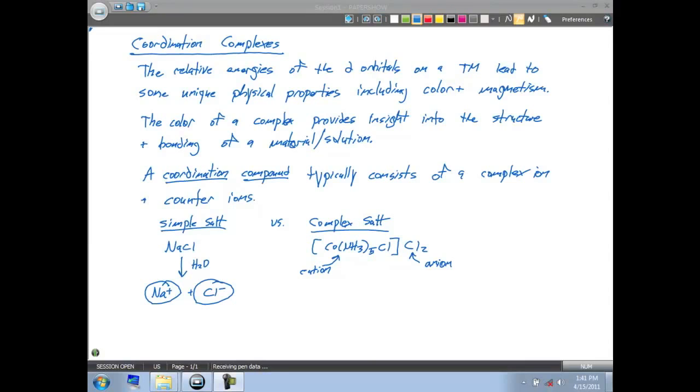If we have Cl2, it would be analogous to something like barium chloride, which is BaCl2. We have barium two plus as the cation and two chlorides being the anions to give us that extended structure. Here, our cation, what we have in brackets, must also have a plus two charge because the chloride ions will balance out that charge. If we dissolve this in water, in solution, we're gonna have CO(NH3)5Cl with a two plus charge. So we have this big ion in solution, plus Cl minus, plus Cl minus.